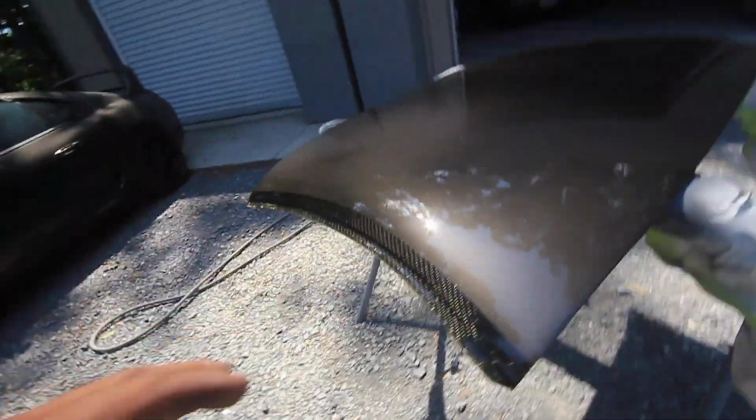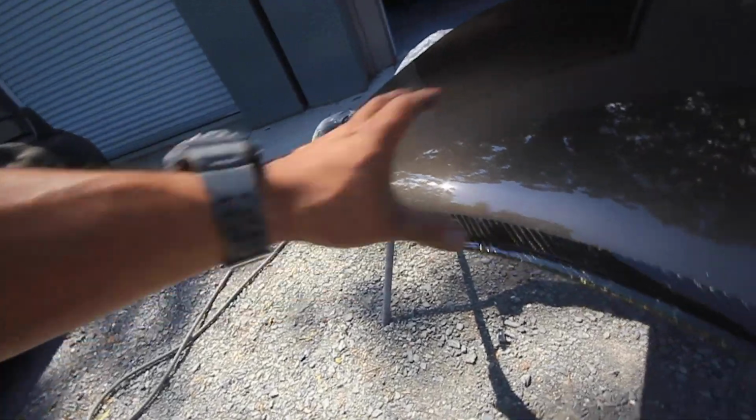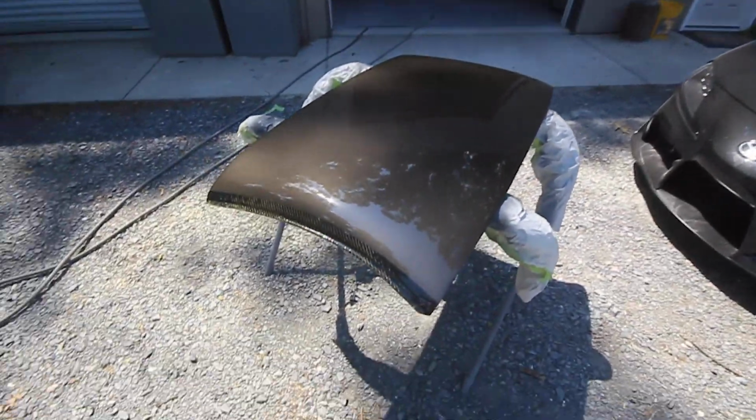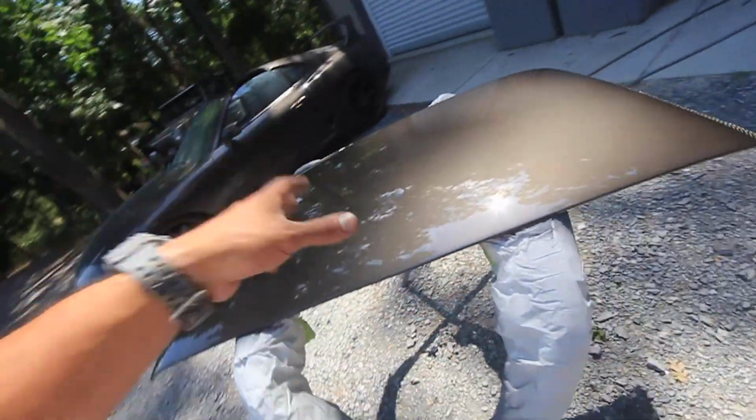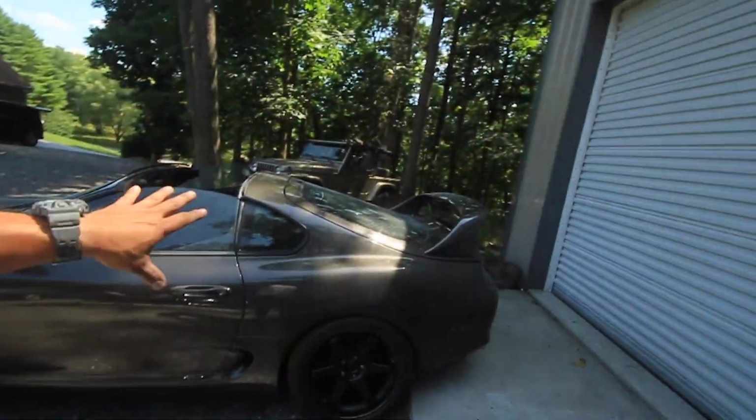I prefer this look. It's worth the little bit of cracking that you can barely see. So everything looks really good. Now I did something different when I painted this roof. What I actually did is I used the same batch of paint that I used to paint the car.